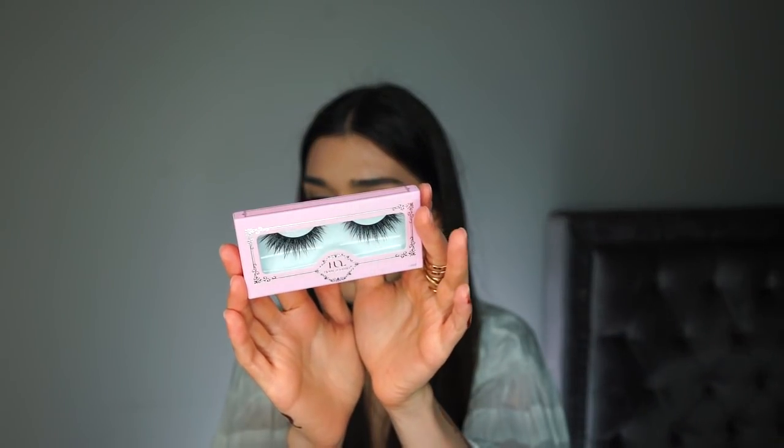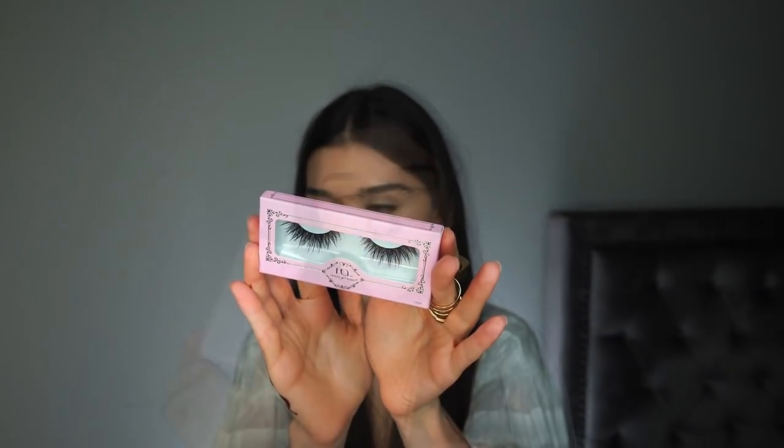Another noob I have this month is actually a pair of lashes — lashes that I've seen a lot of YouTubers really love. These are the Iconic lashes from House of Lashes. My problem with these is that the band is super hard and not flexible at all. When I apply them very close to my lash line, my eyes hurt all the time. I think it's because of the band, because I'm not used to this kind of band.